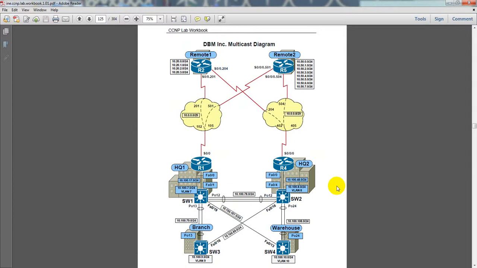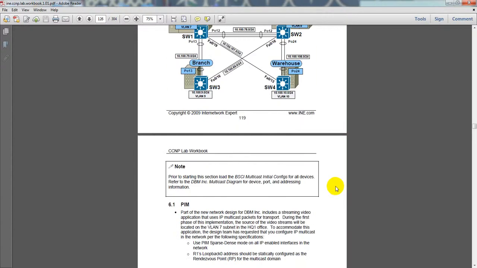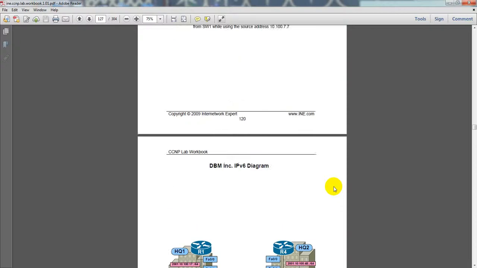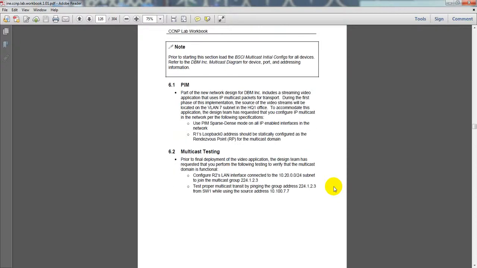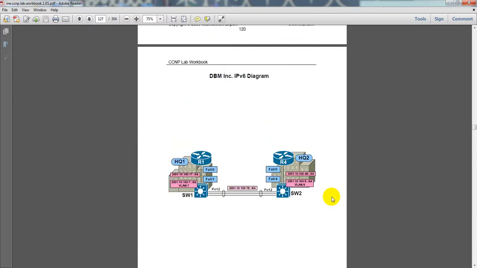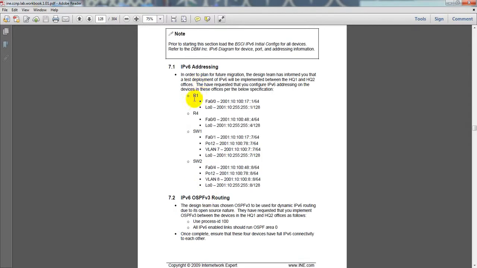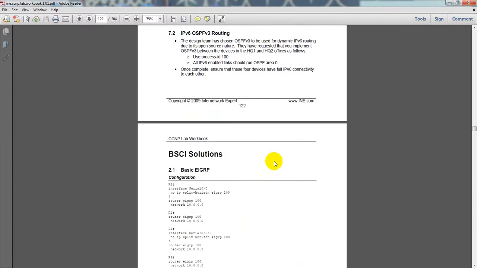Multicast, to where one of these guys is going to be an RP, and PIM, and I'm definitely going to want to focus on that. There's not a whole lot to do in multicast, as you can tell. And go from there. They give you a multicast address. That's in IPv6. They're going to have that set up to where that's pretty straightforward. That's nothing complicated. And then they'll have the addressing. And I'll have to go back through that a little bit.